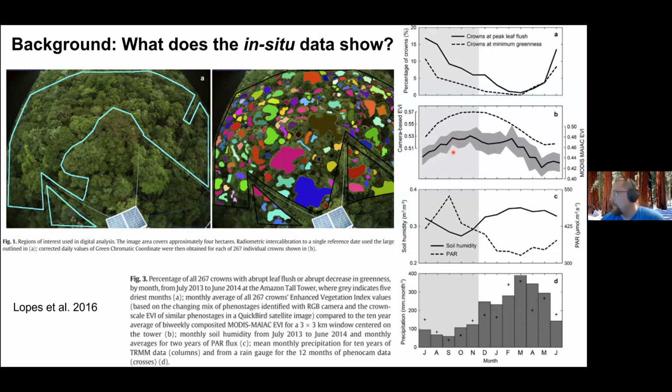I also want to point out in this third figure that during the same time, you can see PAR increasing during the beginning of the dry season. But after September, it's decreasing, and the reason is that this is after the equinox, so you're getting a decrease in PAR, and clouds obviously could be playing a role in this. But basically, you're getting increased phase angle, which means that the sun sensor geometry itself would serve to reduce the greenness, or if they were to observe SIF here, it would serve to decrease SIF rather than increase it. So they're seeing increased greenness, even though they're seeing a decrease in PAR.